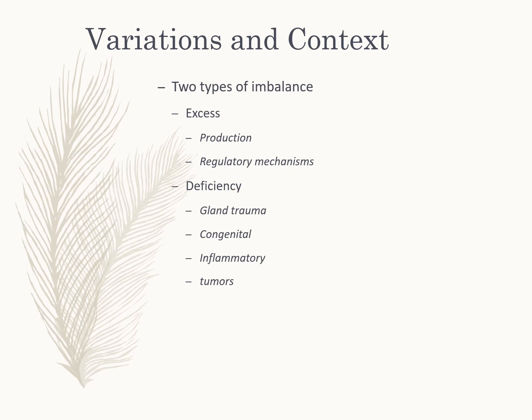Many problems can lead to hormone imbalance. So, two general categories of hormone imbalance that can occur for each hormone secreted by endocrine glands are hormone deficiency or excess. Problems with hormone deficiency or excess are usually associated with an issue in the production or secretion or in the regulatory mechanisms directing the glands. Now, the glands can be affected in a number of ways, though. It could be trauma, congenital, genetic, inflammatory conditions, autoimmune conditions, even tumors.